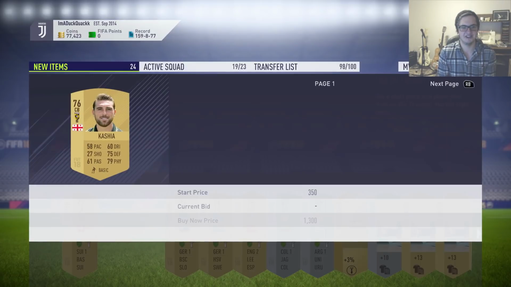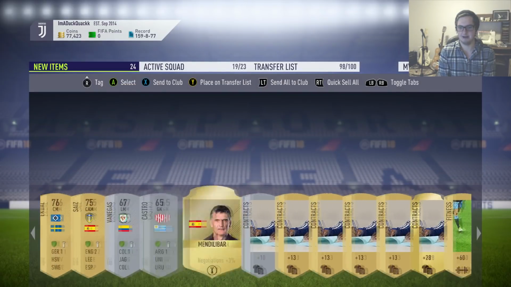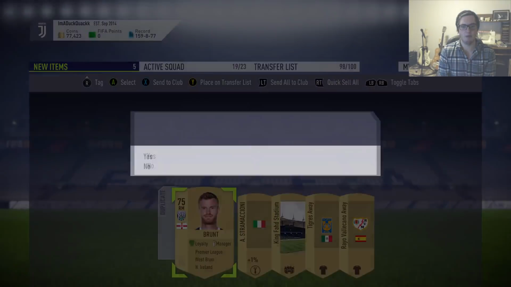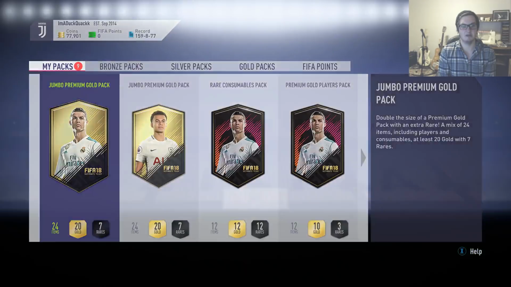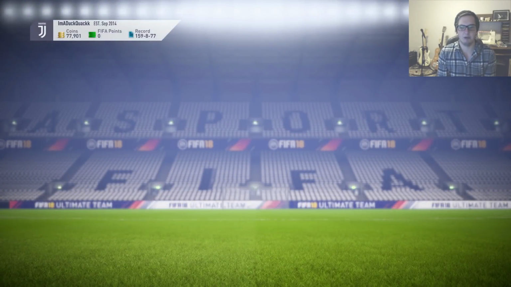I can't imagine this Georgian centre-back goes for very much. He's not even got bids on him for basically minimum. Nothing again in that pack. We do get a West Bromwich Albion player, which is no good because it's from Republic of Ireland. No, it's from Northern Ireland, sorry. We want Republic of Ireland players for the marquee matchups. No big players in that one again, but we could get someone big.